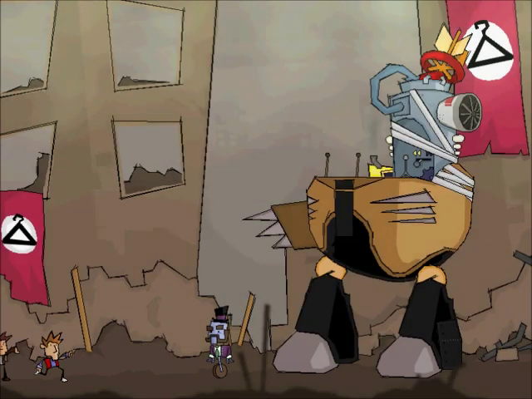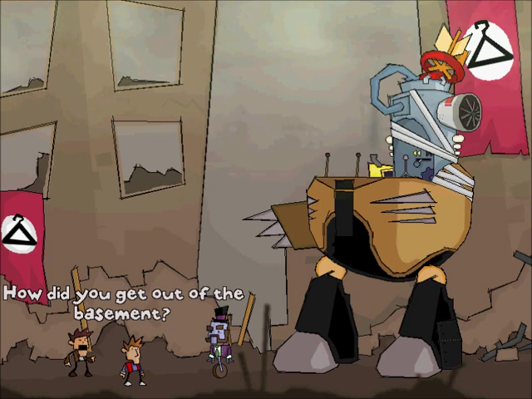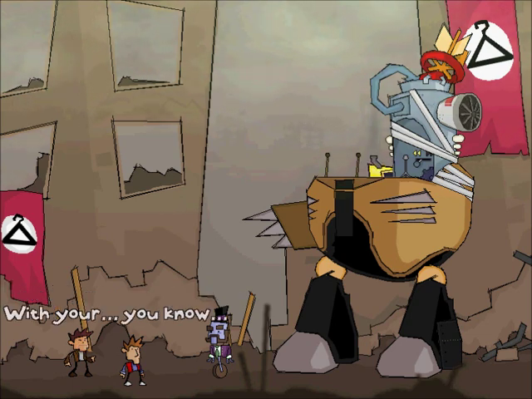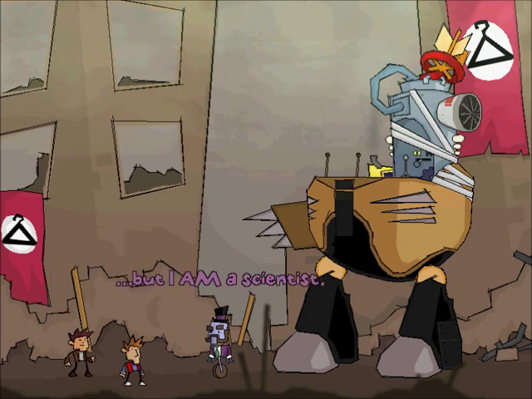So, yes, we're now back in... Hey, it's Alan Hartnell! Hurry, boys! Pal! How did you get out of the basement? With your, you know... disability. I built a ramp. I only have a wheel for a foot, but I am a de-scientist.